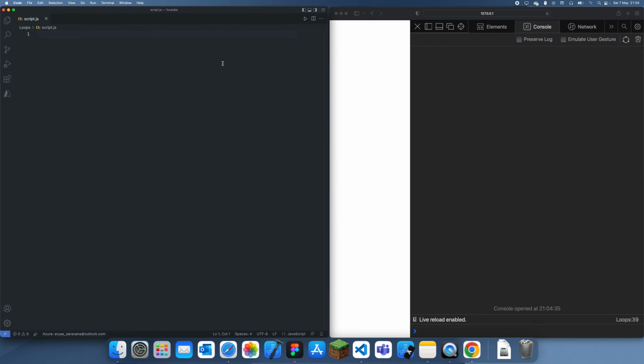So the first type of loop I'm going to talk about is the basic for loop. Let's say we have a list, and let's just create a list here. So const list, and let's just put inside of here some items. Actually no, I'll do something else to make it a bit more clear.